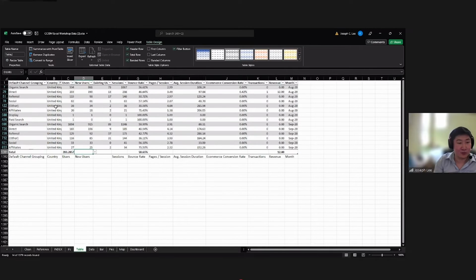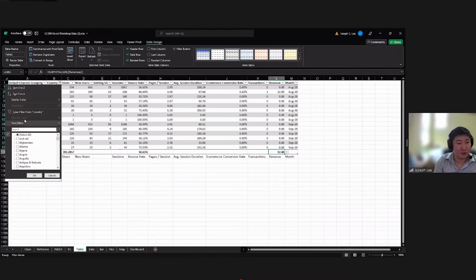As you can see, we only get results from the United Kingdom, and the total bar only shows us the subtotal of United Kingdom data. So we get the average number of users within United Kingdom websites, and the same with the bounce rate and the total revenues. That's a really convenient tool as well. Let's just get rid of the filter for now.